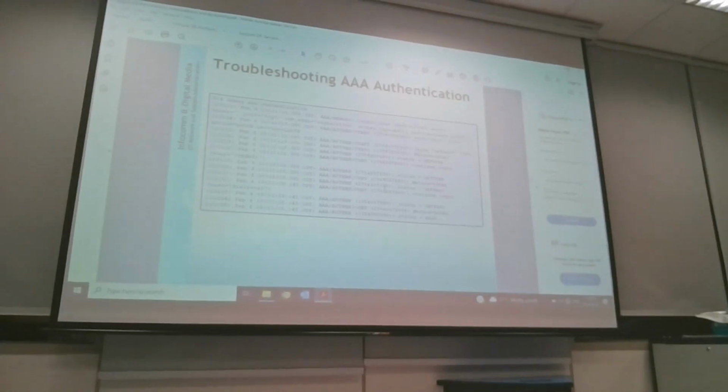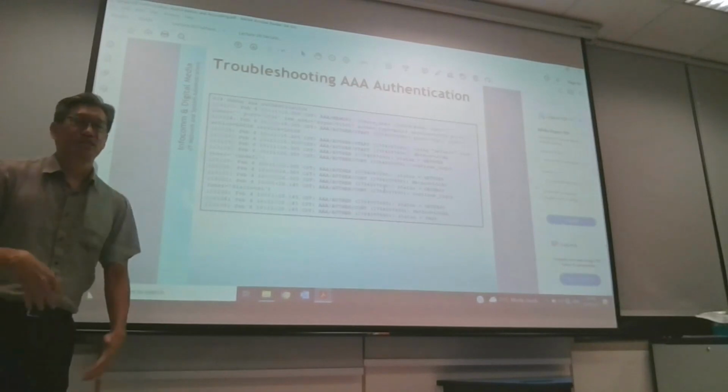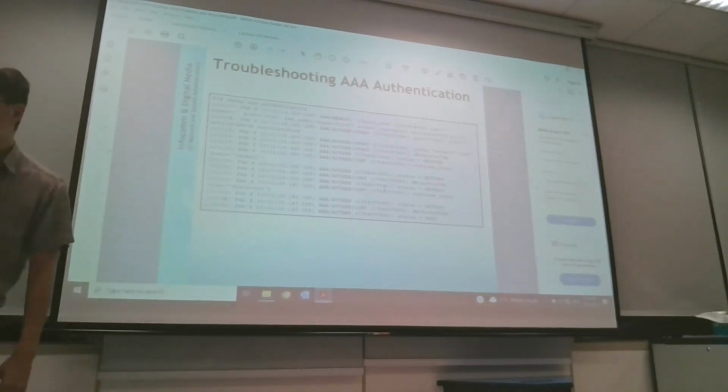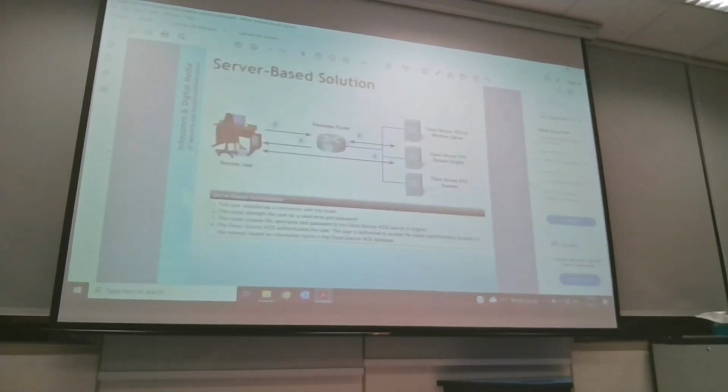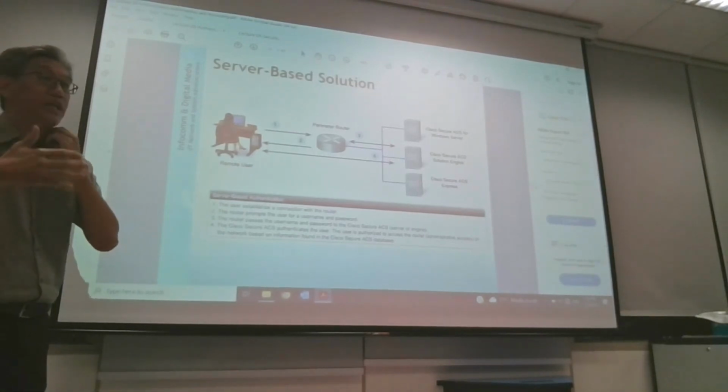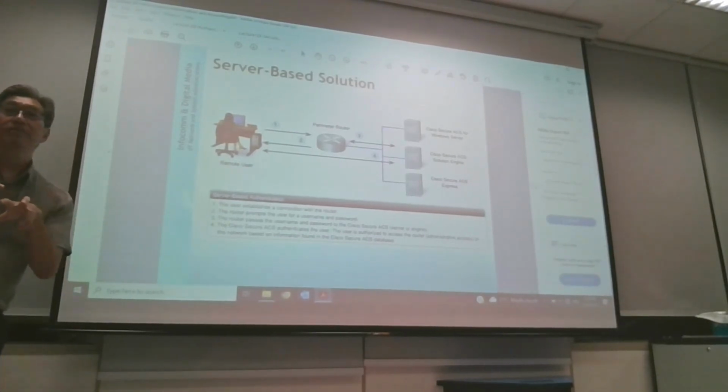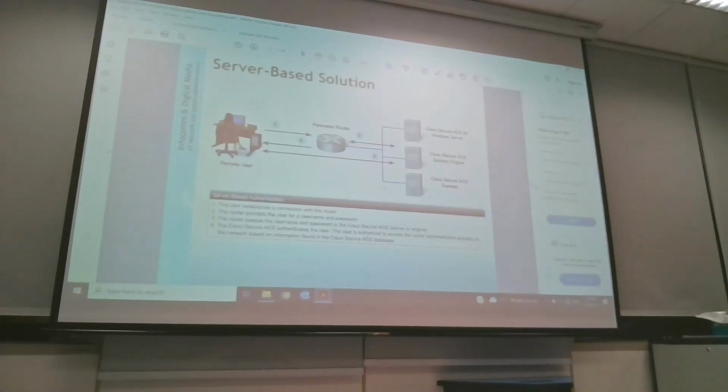For troubleshooting AAA authentication, you can do a debug command. But personally, I don't like this because it's very messy. But the options are there to basically see whether your AAA is actually on. Okay, everyone, this just adds on to what we'll talk about on Friday, so that when you do it at your own time, you can play around with it and see the difference before and after.